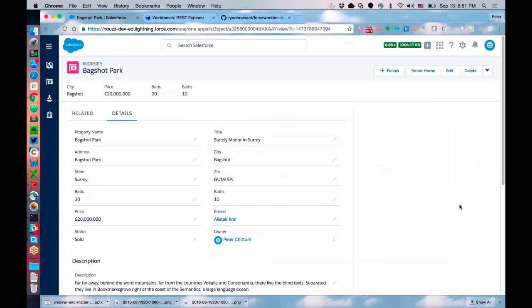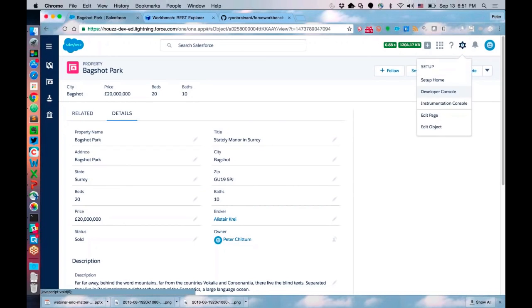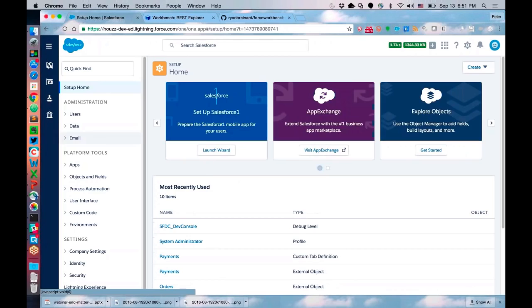Okay. So how did we do that? I'm going to go back into setup. This is actually a combination of some point-and-click customization and some programmatic customization. So there is an Apex class that's doing the call-out, but the actual invoking of the Apex class has been delegated to something that an administrator can build. So first I'm going to look at Process Builder.